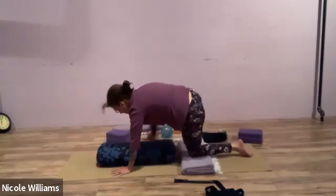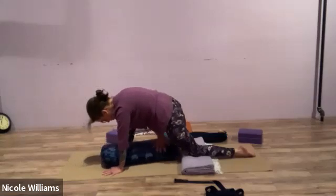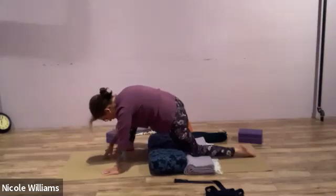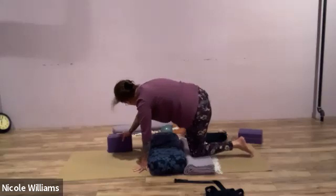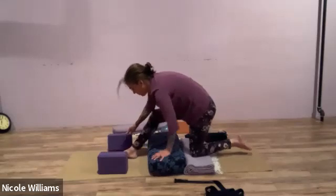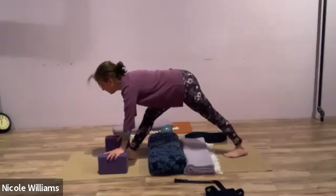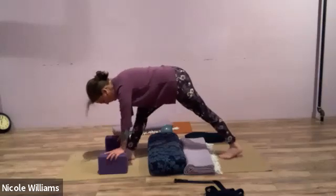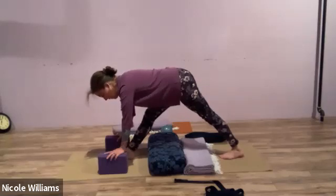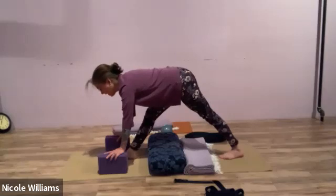Step the right foot into the top right corner of the mat, left thigh stretching down to the bolster. Turn the bolster so it's horizontal across the mat and scoot the right foot into parallel — facing straight forward. Get both blocks under the hands with the right foot between them. Lift the back knee and stretch the left back heel toward the floor — lengthen that front thigh. The thigh that needs the most energy is the back leg. Feel the feet in two different tracks, both aiming to elongate the trunk.